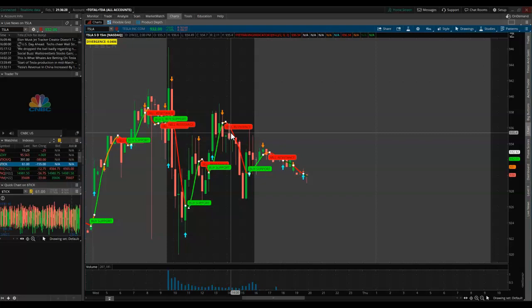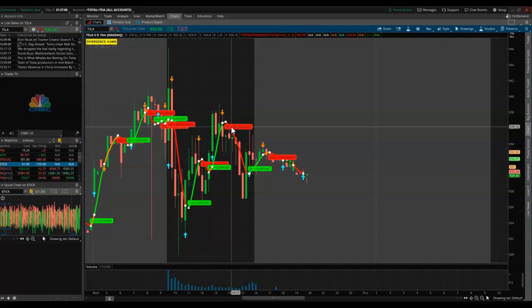The basis of this indicator is the Hull Moving Average. A lot of people like to use simple moving averages and exponential moving averages. This one takes the Hull Moving Average, which really helps you understand the trend of something. And you don't want to go against the trend when you're trading. So, whenever I start to see this go against me when I'm bullish on something, I kind of want to get out of the way, because I don't want to re-enter at a later time when the trend is back in my favor. And I'd rather be safe than sorry.